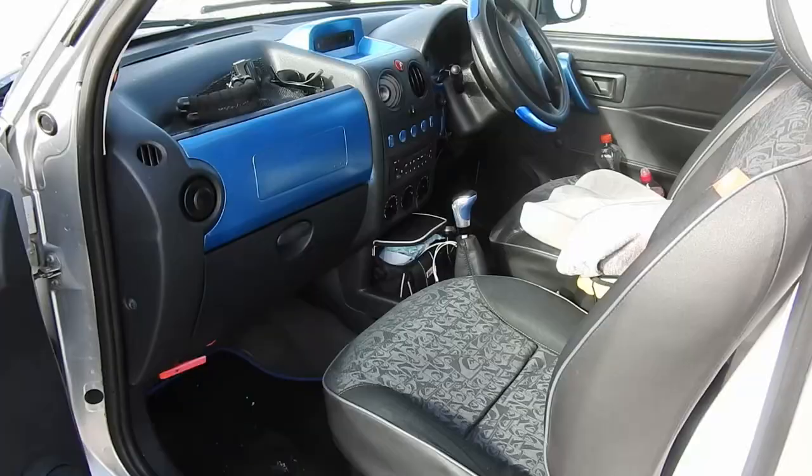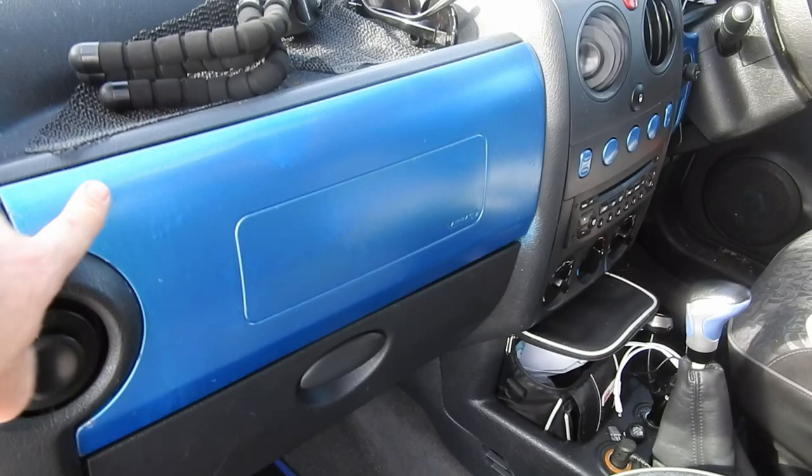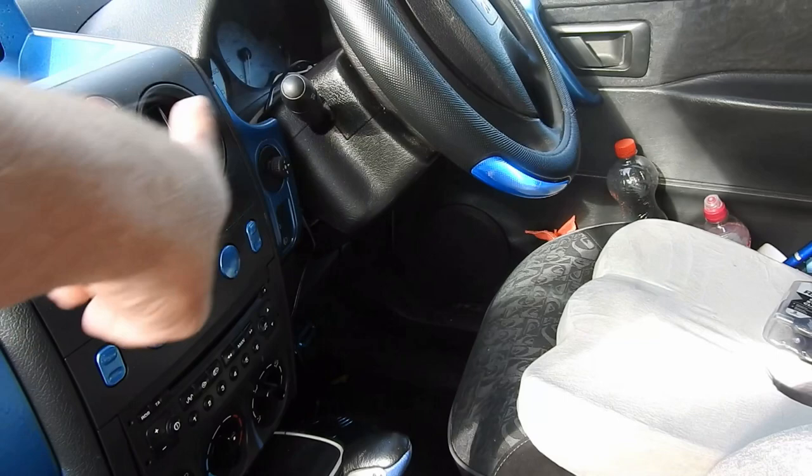Right, as far as the cab area, the front driver's area, just to make it a little bit smarter, what I've done is I've painted these. These were just masked off and painted. This top bit was taken off and sprayed, and around the buttons there, they were sprayed. The other bits around the steering wheel were done as well. And just to make it look a little bit nicer, a steering wheel cover.